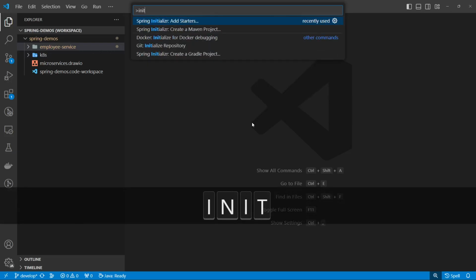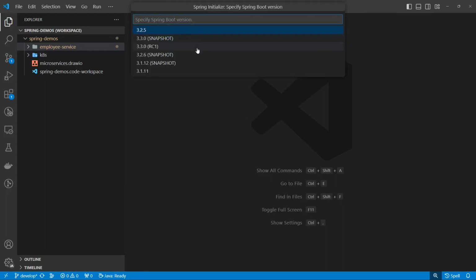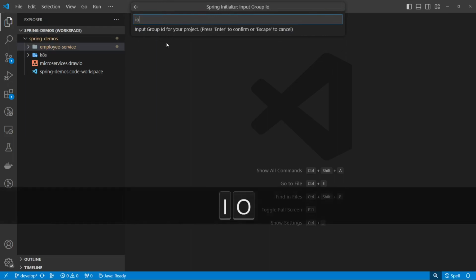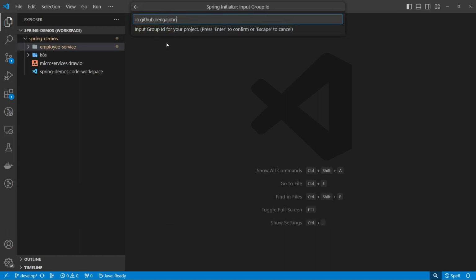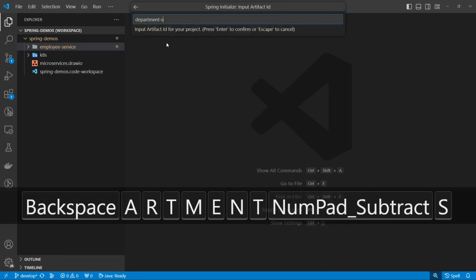So I'm going to search for initializer, and in this case we are going to make use of create a Maven project, and then I'm going to select 3.25 Java, and then the group ID. Then I'm going to give this one as department service.